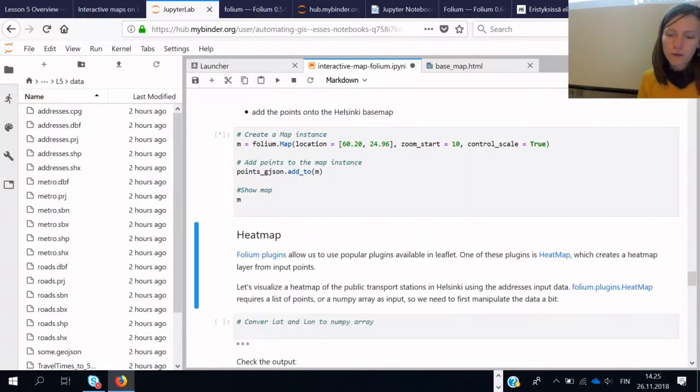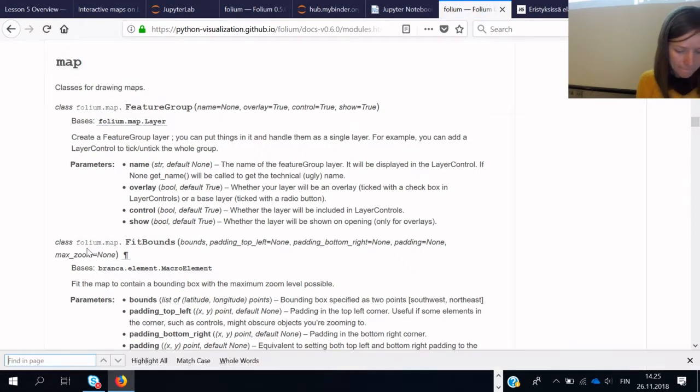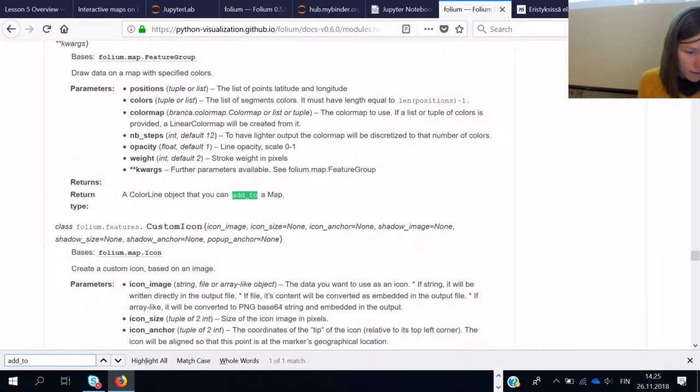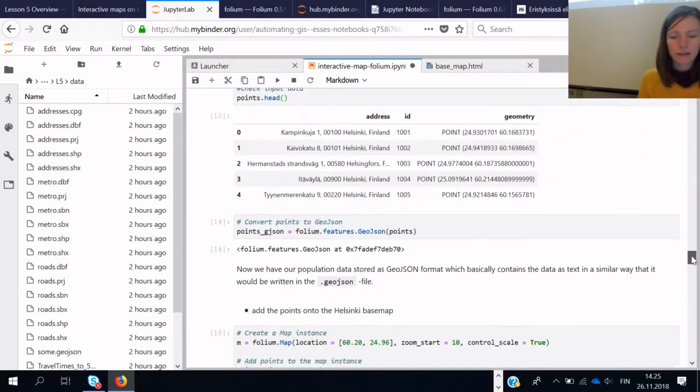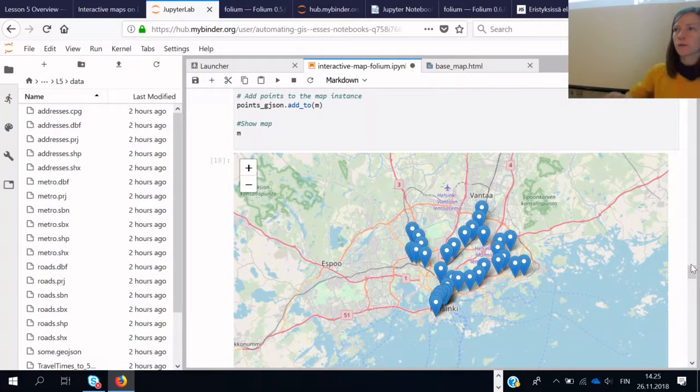Yeah, I'm not sure where the documentation for the add to is, but maybe we can post it later to Slack. The idea when creating maps with Folium is that you start thinking from the bottom up. First, let's put the background map, then you can add things on top of that map. So kind of plotting. Did we answer your question somewhat?